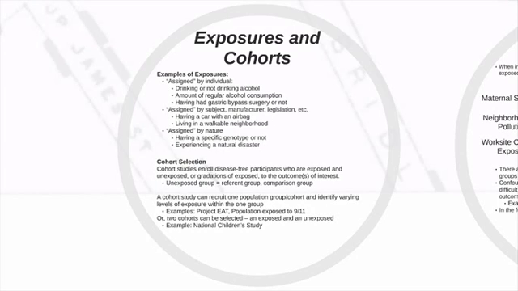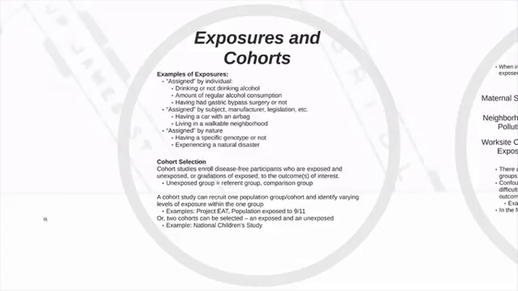Okay, so we talked already a little bit about exposures. Let's just go through some examples of the exposures. We may have exposures that are assigned, quote unquote, by the individual. So drinking or not drinking, the amount or regularity of drinking alcohol, having gastric bypass surgery or not. These are all exposures that are chosen by the individual. We could have an exposure that's assigned by the manufacturer or legislation, something outside the individual. So you are assigned or exposed to having a car with an airbag. You're exposed to living in a walkable neighborhood.